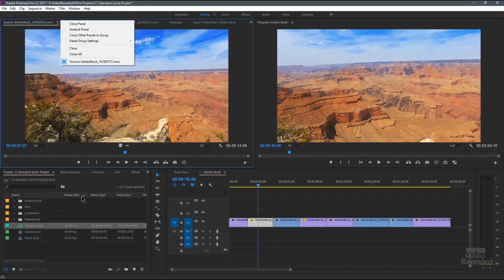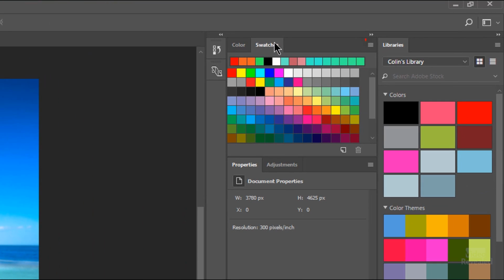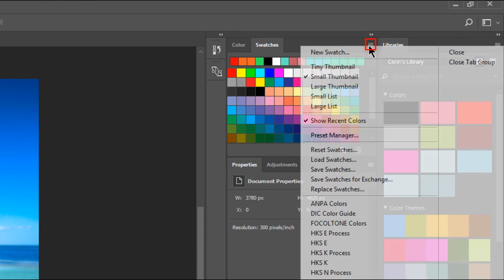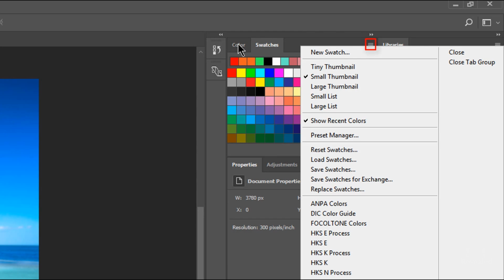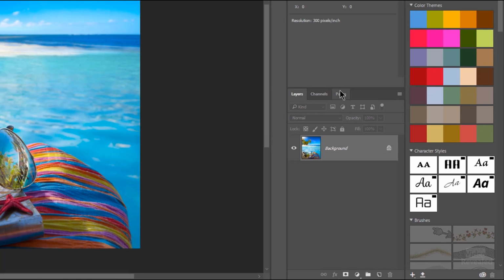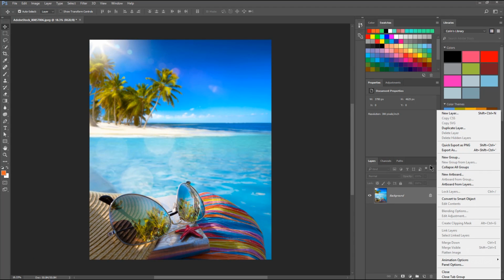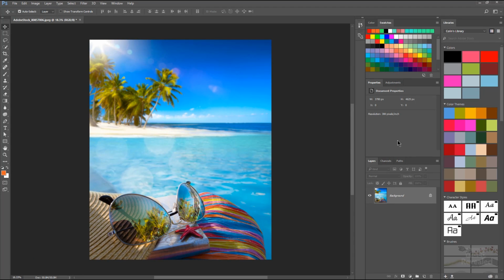Close the panel, undock the panel, things like that. But some of them, like in the project and media browser, are very important. All right, I mentioned these in Photoshop, so let's go have a look at Photoshop. And you'll see, here's swatches, there's the flyout menu over there on the right-hand side. Here's color, there's the flyout menu. There's layers, there's the flyout menu. So Photoshop still has this tab idea, but the flyout menu idea is still very important.